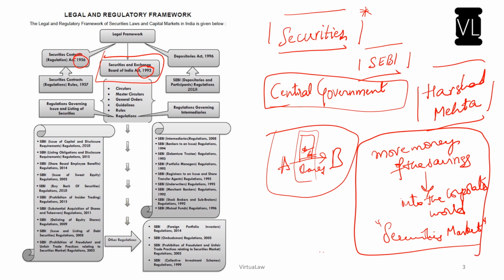So with this object in mind, the government of India enacted the Depositories Act 1996. So what is the role of the Depositories Act? It ensures that shares are traded in electronic form, or more popularly called the demat form. In a later series of videos on the securities market, we will understand what these depositories are and what the concept of dematerialization is.